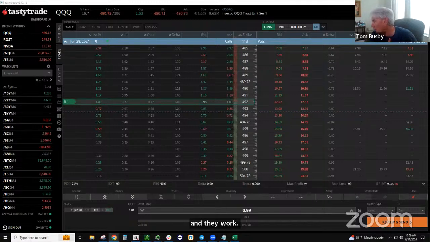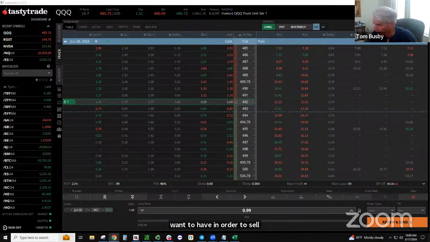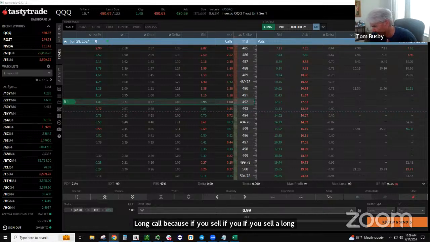Mickey, if you have an order in that exceeds your account, they will reject you. You've got a small account, so you don't want to have an order to sell the long call, because if you sell the long call, then this protection I told you about won't be protection. It'll be a naked position where you're shorting the call, and you've got to have a lot of money in there to do that. That's why I said you can't put the order in there. Does that make sense?